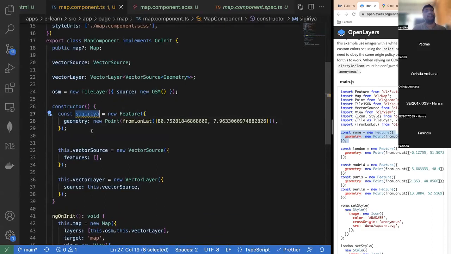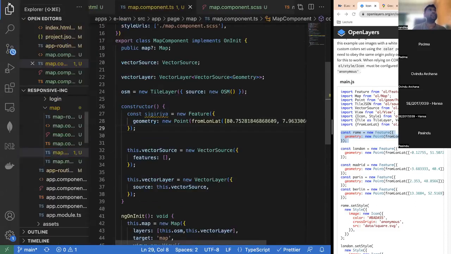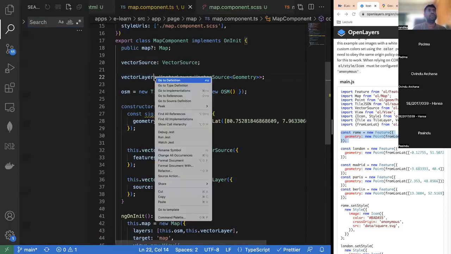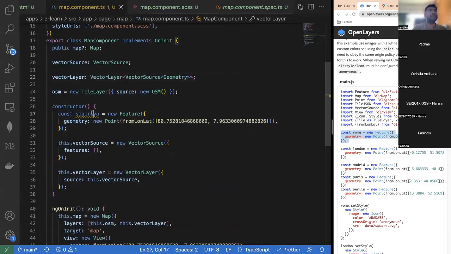So I have defined a feature called Sigiriya. Oops, that is the format command, Alt Shift. So I have defined a feature.